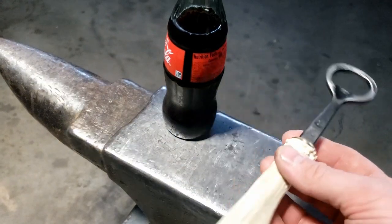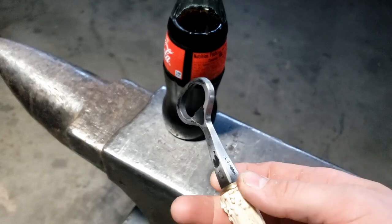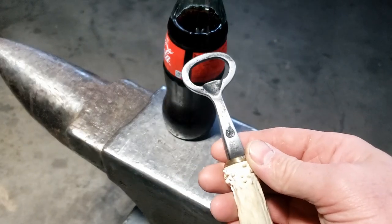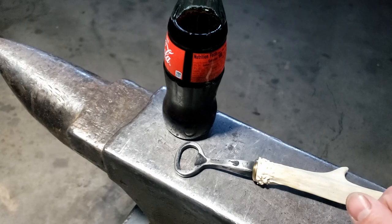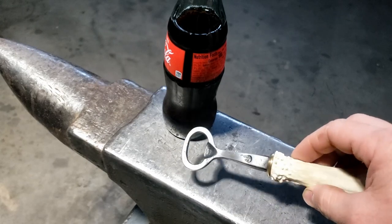So I'm really happy with how it turned out. I actually had to forge the steel portion a few times because I was not happy with my first attempt, maybe my second attempt. But I'm pretty happy with this.